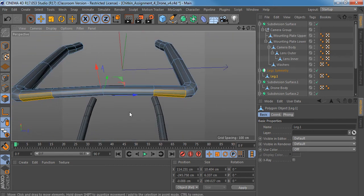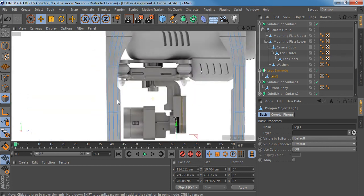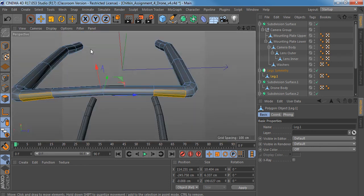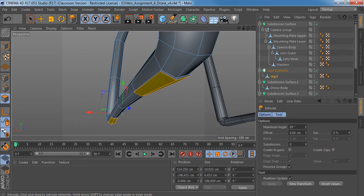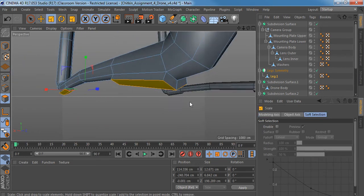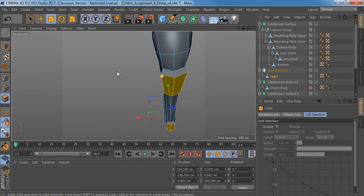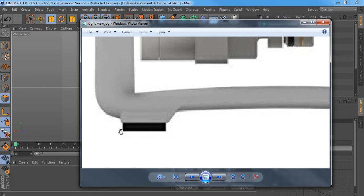So I'm going to select polygons that roughly, oops, not that one, this one. These polygons roughly correspond to some feet. So we're going to extrude these down a little bit. And then I want them to be flat on the bottom, not curved or arced like they are, because this clearly has flat feet.